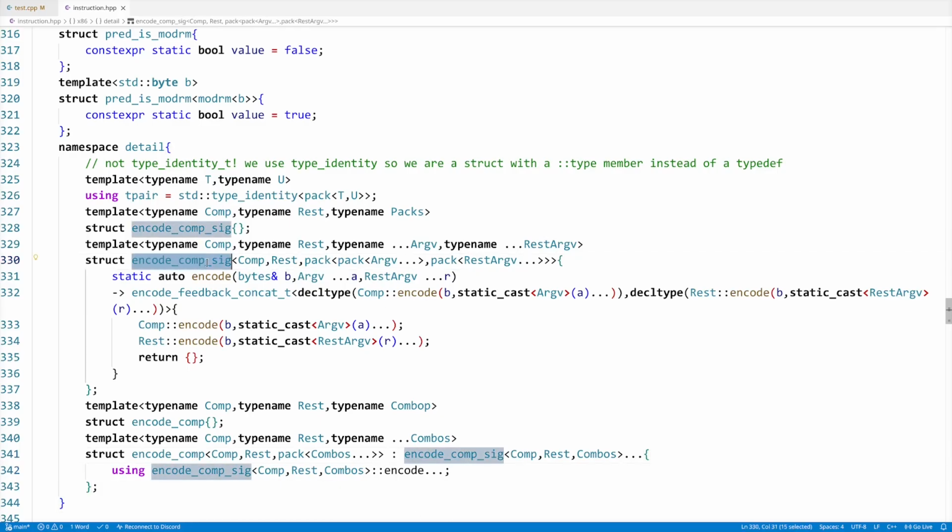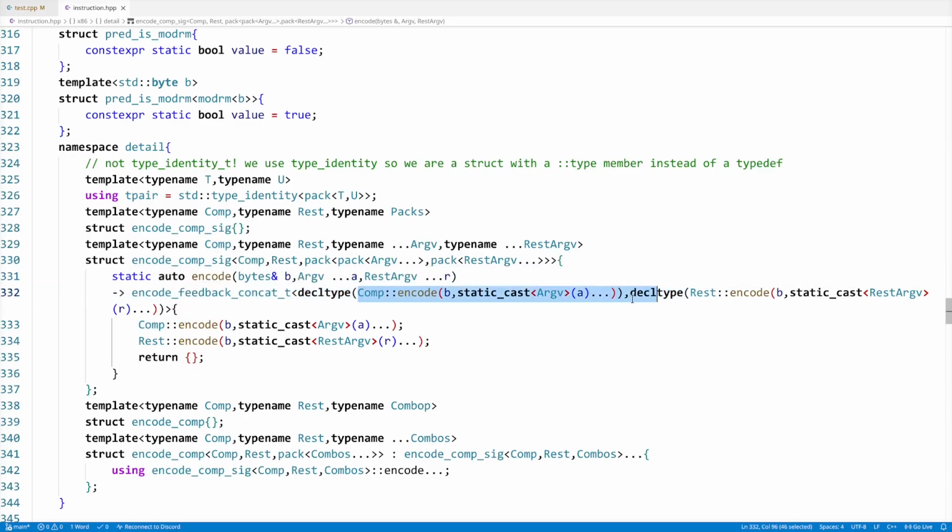And in encode compsig, we'll basically have a pack of 2 packs, which contains this arguments and the other arguments. And we define encode function here, which does take a byte buffer, arguments for this, arguments for the other, and it dispatches to the corresponding encode functions. We also again report all of the component encoding details through the return type.